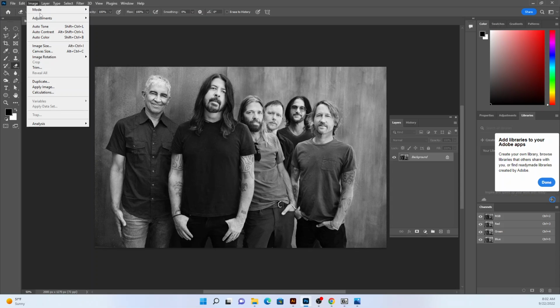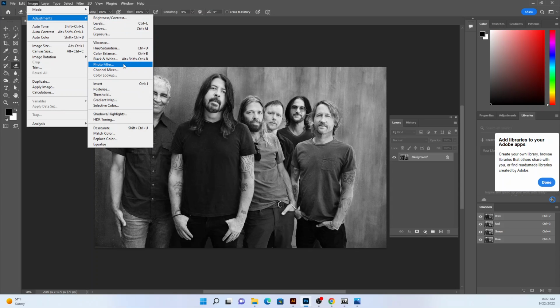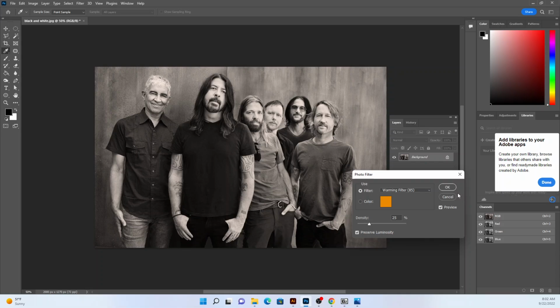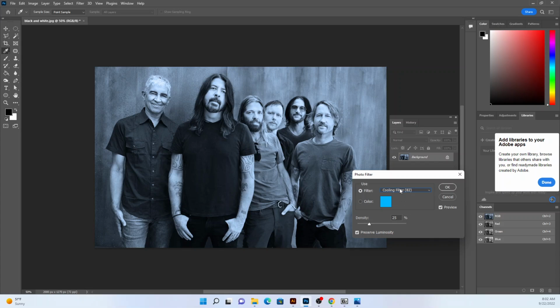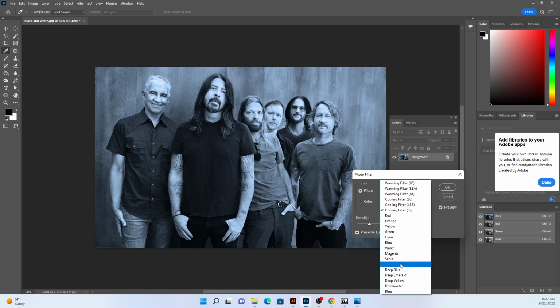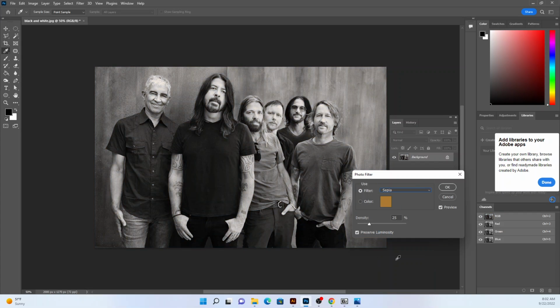We're going to go up to Image, Adjustments, and we're going to go to Photo Filter. Image, Adjustments, Photo Filter. There's lots of different photo filters in here. If you click the drop down, you're going to see there's like cooling, or it puts this like blue tint to it. Lots of different ones, but we're going to scroll down to sepia tone. So like I said, you can see it tints it brown just a little bit.